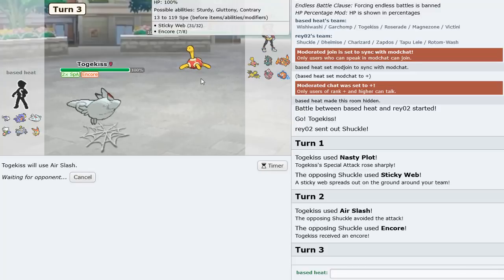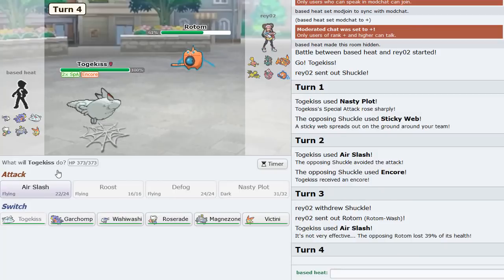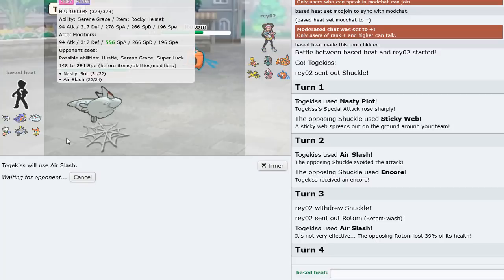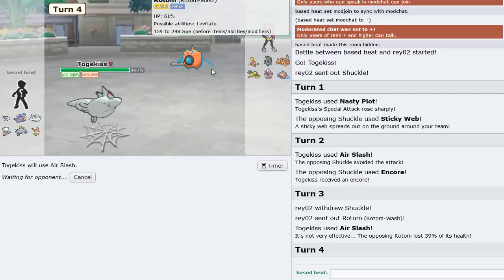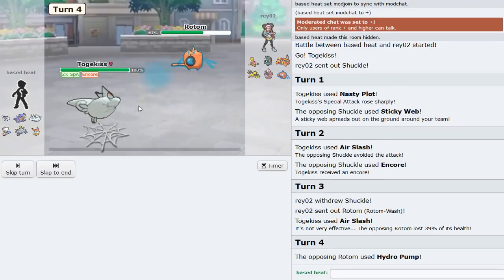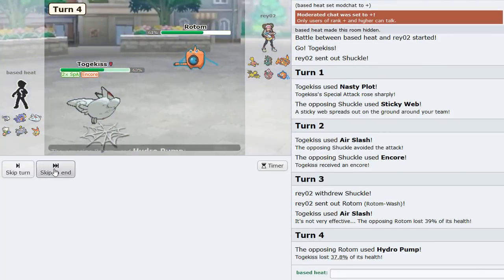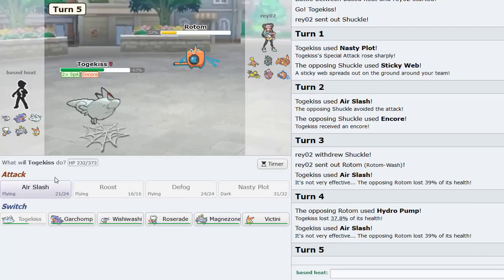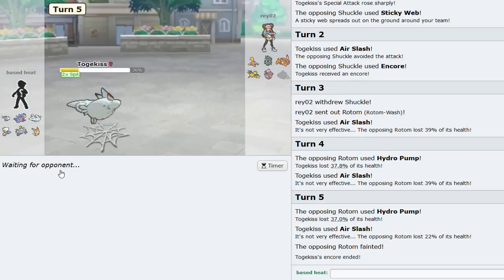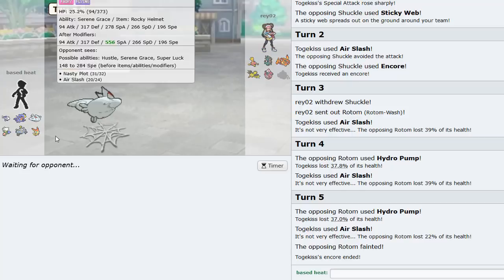Maybe he'll show some sympathy and stay in. But he goes Rotom, so that does a decent amount of damage. Hello, is this thing scarfed? What is this thing? There's no way. Okay, he Hydros, so he made an interesting play of his own. And my Encore's wearing off soon too. I don't really mind the Sticky Web actually. I don't really mind that too much. We got rid of a Rotom, so I'm happy about that.